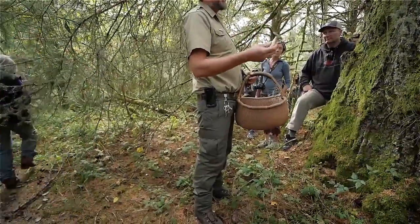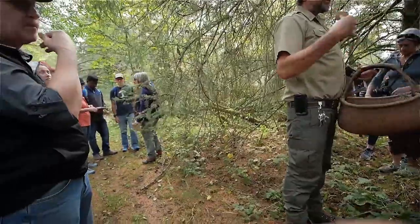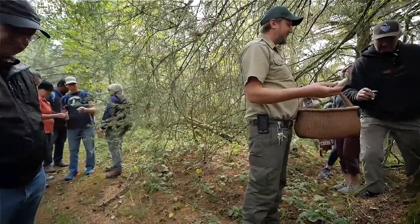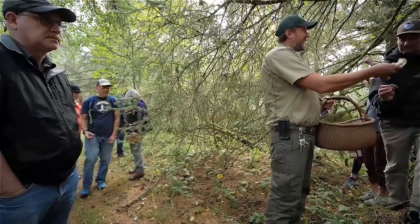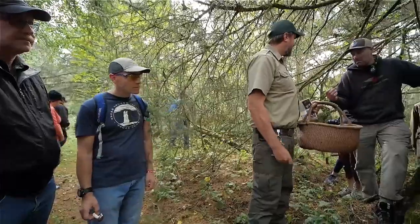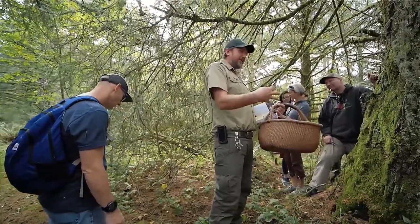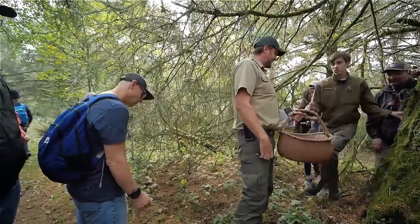What I would want to do is go through all those characteristics on every mushroom I pick, especially the shrimp Russula, because there are a lot of lookalikes and a lot of discrepancies between the mushrooms. That's a Tricholoma there. And there's some Tricholoma that'll put you in the hospital. So again, the shrimp Russula, I don't recommend it for beginner mushroom pickers because it's not the easiest one to identify, right?